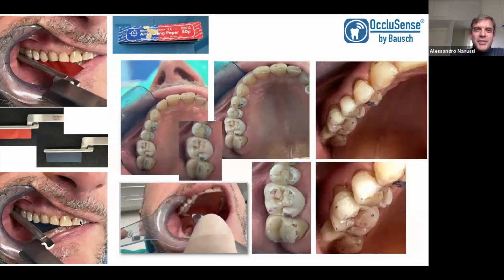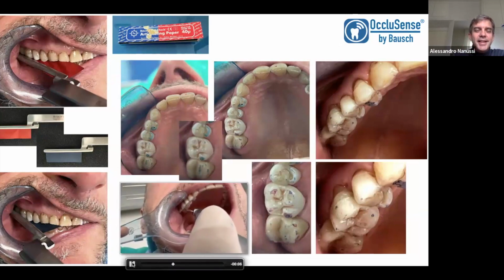Usually we have so many occlusal papers of different thickness, and I think it's useful to also check the patient with occlusal papers. I usually start with 200 microns paper to check the more important precocity of contact. I also use 40 microns occlusal papers in 2 colors. With red you check the movement of the teeth, so you can see the lateral disclusion and the protrusion of the jaw. And with blue, you do the tap that allows you to see the static contacts on the tooth.